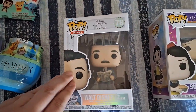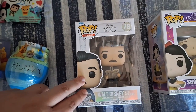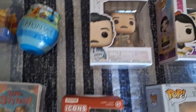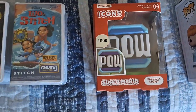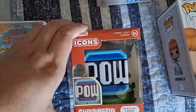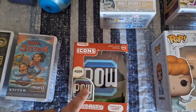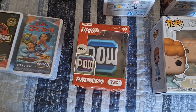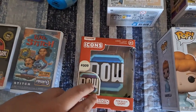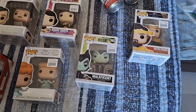At the same Walmart we found this Walt Disney magazine with Mickey Mouse on it — she picked that one up for around $17. At that same Walmart we finally picked up another one of these icon lights. I already have the yellow question mark cube, but now we have the POW one as well. These are around $17, though other places sell them for around $25. In Kingston I found the mushroom and the Boo ghost but they were $25 each, so I decided to stick with the one from Walmart.